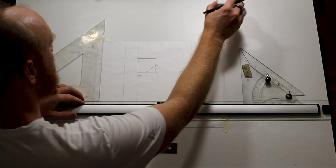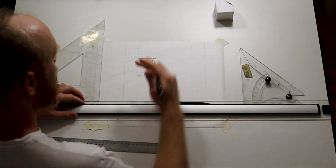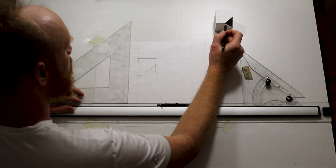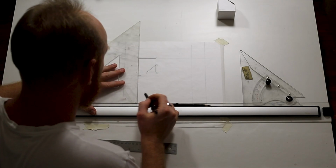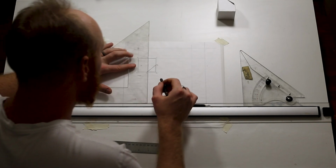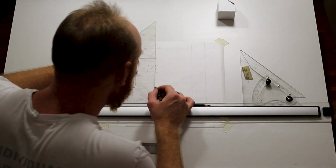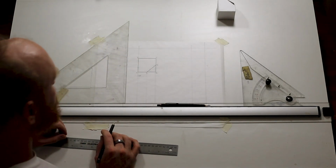Now we want to go ahead and draw the front view. So in a sense, we're just folding that view up, or rotating the cube on our paper by projecting. And the first step in that projection is to bring down relevant points that are shared between the two views, which would be this corner, this corner, this corner, and this corner. So one's already brought down. I don't need to do that again. But B1, we're going to have to line up there and just very lightly bring it down. B2, B1, B3, bring down. And since I know this is shared, we'll bring that down. And that should cover everything that those two views share.